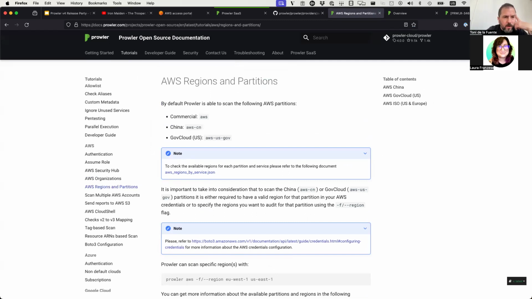What else? I don't know if I'm missing any more questions. Can I scan a central CloudTrail log in a bucket? What we have shown for the threat detection is querying CloudTrail, not a bucket, but it's querying a central CloudTrail or a regional CloudTrail, depending on what you have, okay?